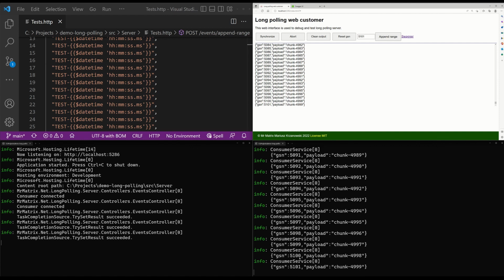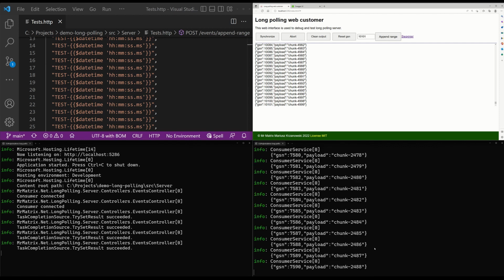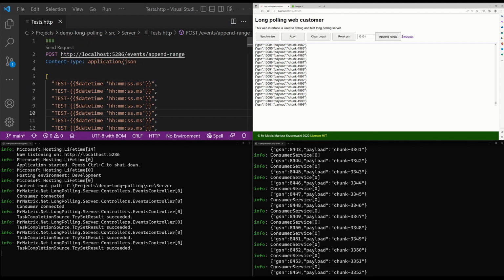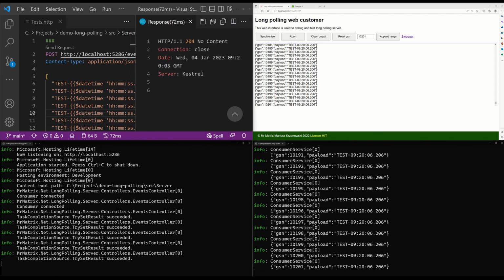And we can see here that the .NET application also works fine. What you can notice is that when I'm appending 5,000 messages, they appear almost instantly here, but in the .NET application it takes a while. The case here is that it's a problem with the logger. I mean, the logger just logs messages slower than they arrive, and this is also why it slows down the process. Okay, so we saw how to use the application.